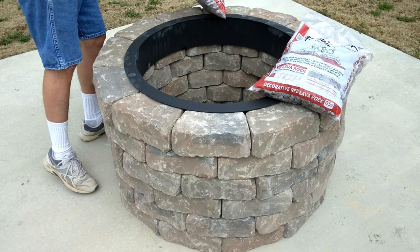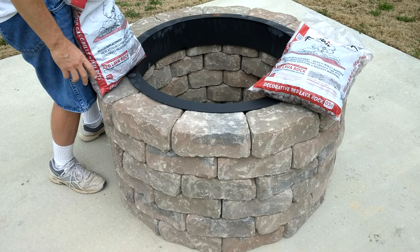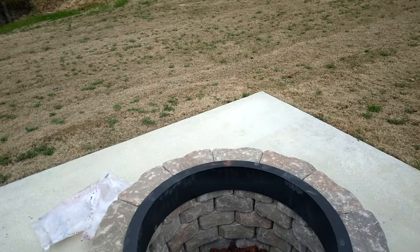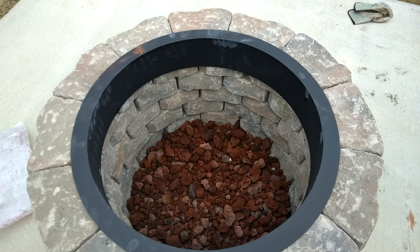Here's the flower rock — we'll go ahead and open this up. Flower rock meaning lava rock, and lava rock can handle heat obviously because it came from volcanoes. We just pour it in and that gives us a layer. I spread the lava rock and it filled out nicely — might need another bag. Just trying to protect that concrete surface and hopefully the lava rock will handle that heat.